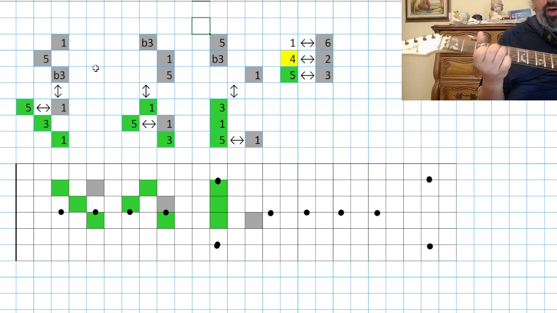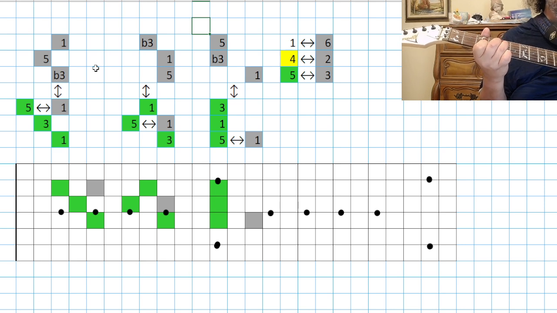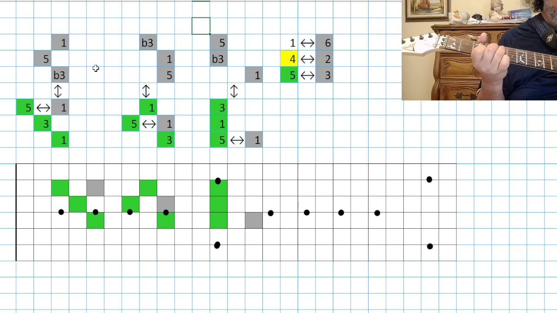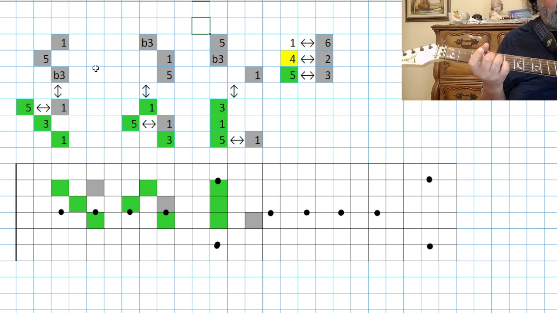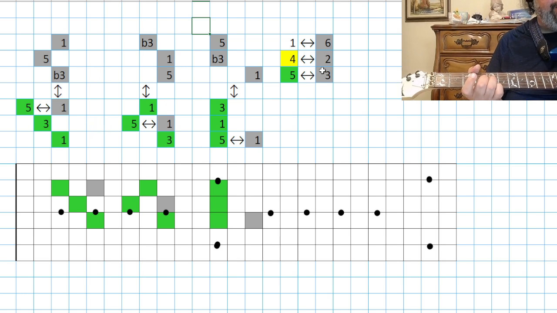And what I have there would be in the key of C. The G that I'm playing now is the 5 chord. So now I have a minor chord. But which minor chord do I have? Well, this is all you need to know for that. You need to know this relationship here.